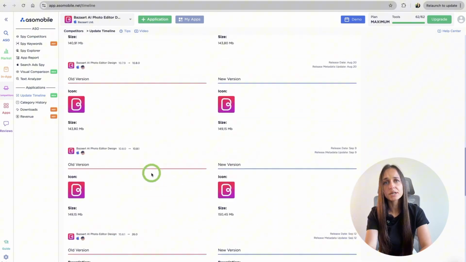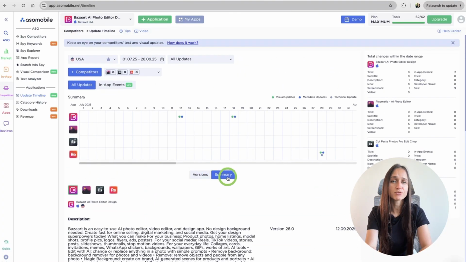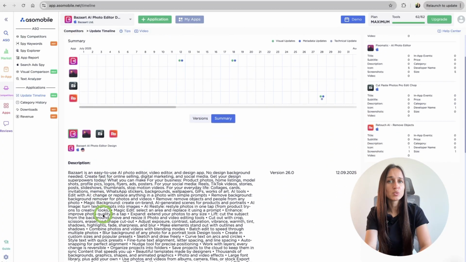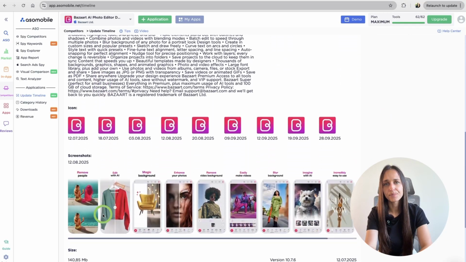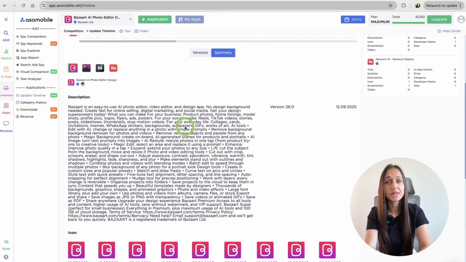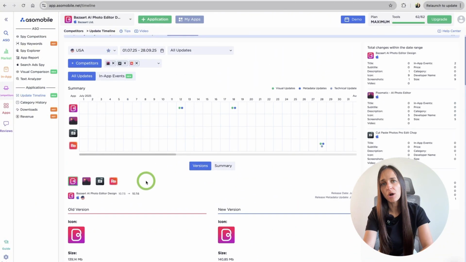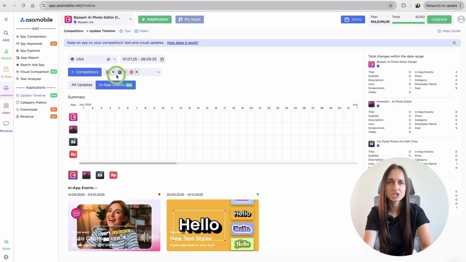Putting all this together, you can create hypotheses like: lifestyle photos might work better for European users. Anime-style visuals could increase installs in Japan. Shorter and more direct descriptions might improve conversion in the US. Sometimes I also explore in-app events like seasonal promos, live broadcasts, or special editions, which appear as cards in the stores. They are another way to understand how competitors attract attention and what users respond to.